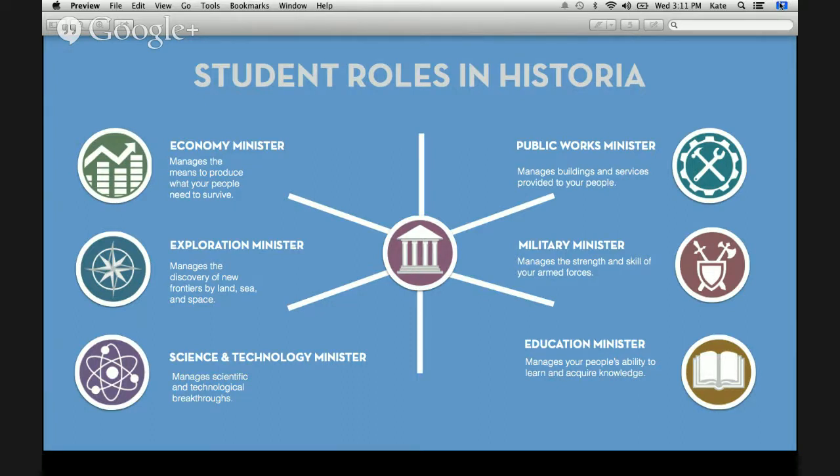These students, we've witnessed, really feel attached to these roles. It makes them feel more attached to their group. It makes them feel like they're a part of a bigger whole, which is one of the themes we want to really promote in Historia, that we are just a part of a much bigger picture, but that we're all interconnected, right? So we thought this would be the best way to do this. It's worked very well. And this is, I guess, how the groups will be organized going forward in the process.